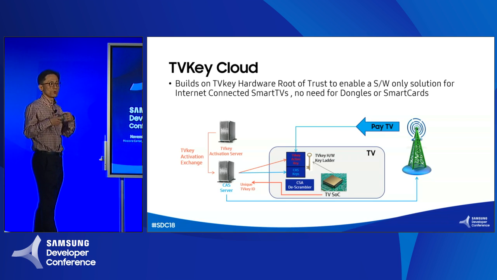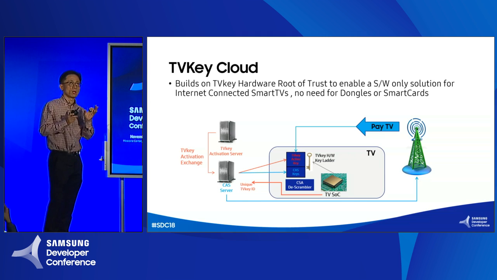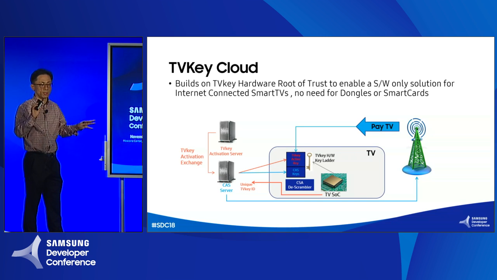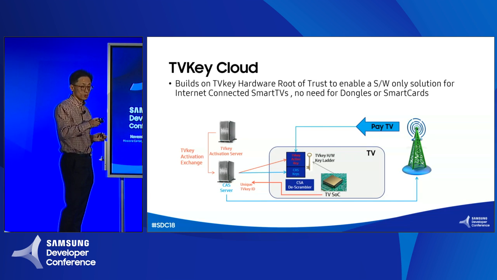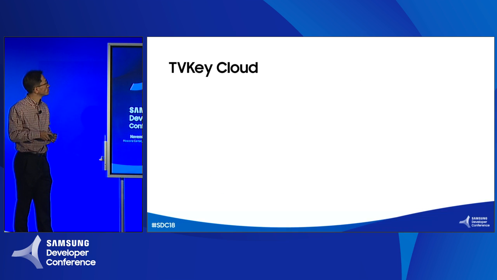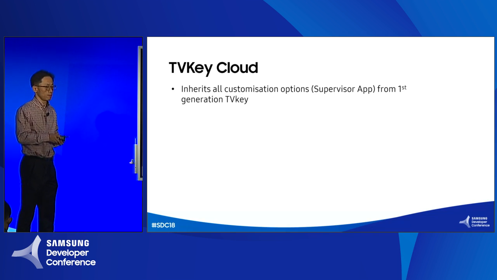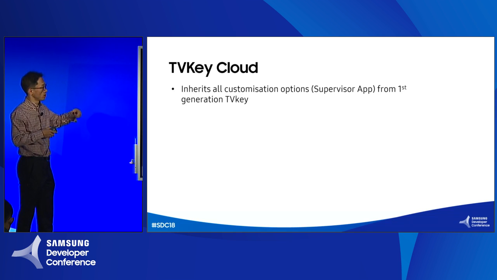Because we are getting rid of the dongle, the logic which was in the dongle should be moved to the licensed server side, which is the cloud. So a CAS server exchanges keys between the TV and the operator, and the application hosting, which was in the dongle, also should be hosted in this kind of server. Other than that, most of the functions will be the same. From the operator's perspective, instead of the dongle they have to put in their own server. Then it will collaborate with our existing TVs as well. It is quite transparent from our perspective, because instead of the dongle, a server is necessary.